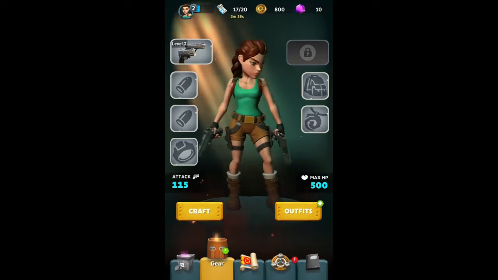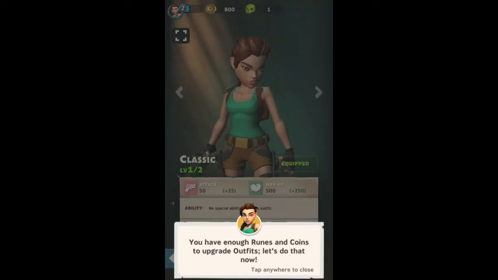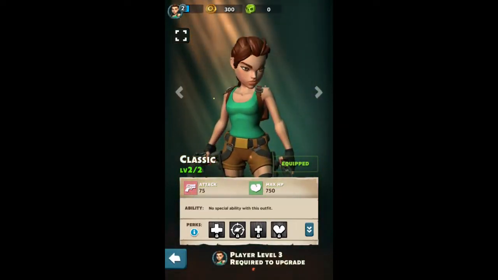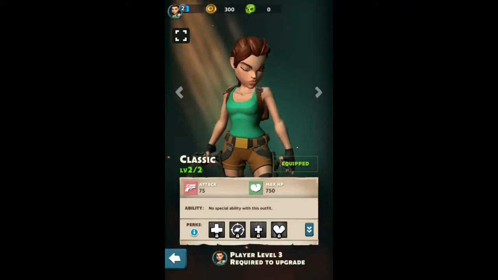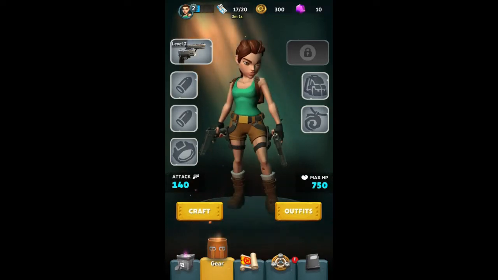So here's your Lara Croft in all her splendor. Outfits. You have enough runes and coins to upgrade outfits. Let's do that now. Sure. Player level 3 required to upgrade. Okay, so you get classic and bomber. Required to unlock. Oh, I have to collect outfit icons, I guess, or something. So that's fine.